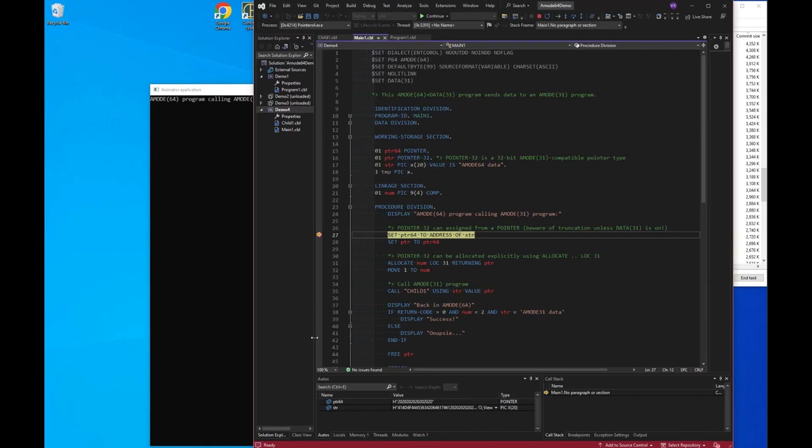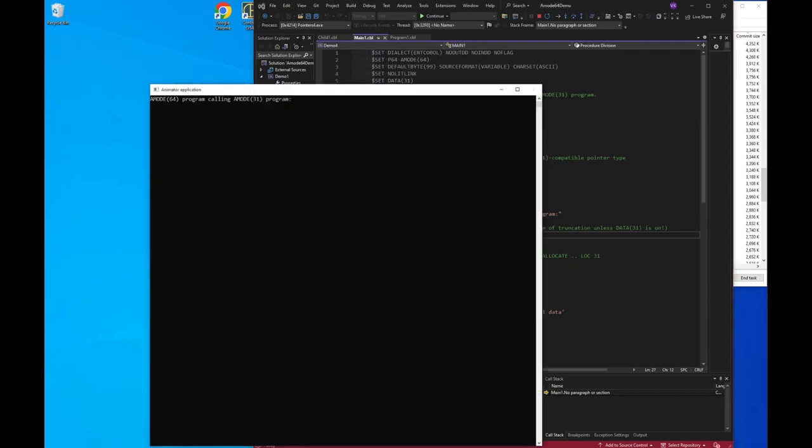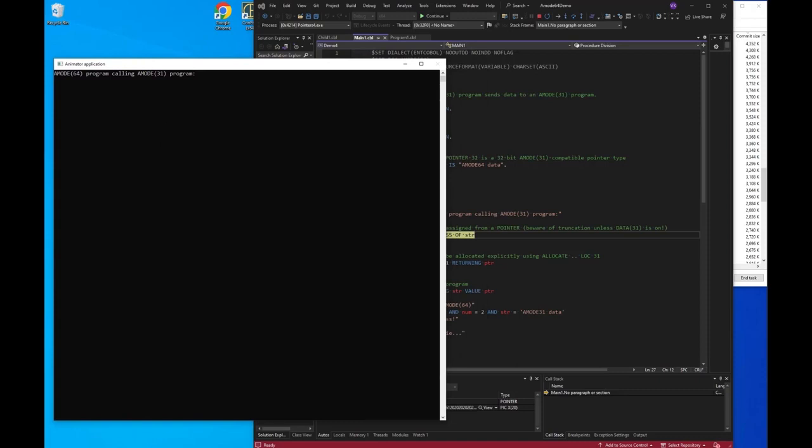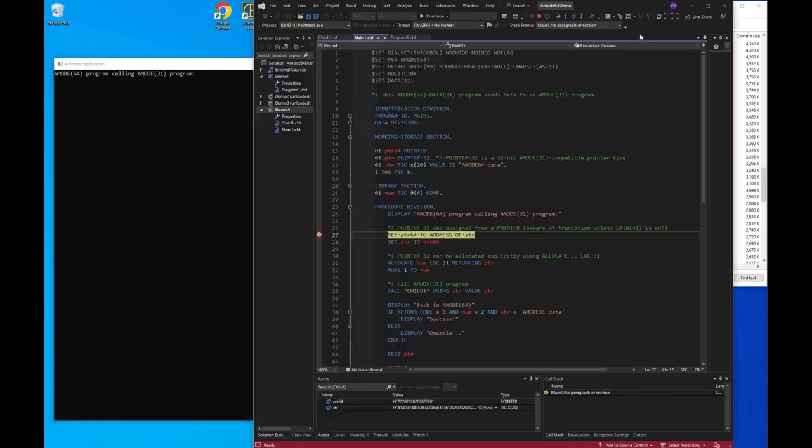The second part of this presentation talks about mixed mode applications. Now, imagine if you have a large MOD31 application consisting of multiple programs. It would be difficult and risky to convert it in one go to a MOD64. To support a gradual incremental migration, one program at a time, there are several new language features.